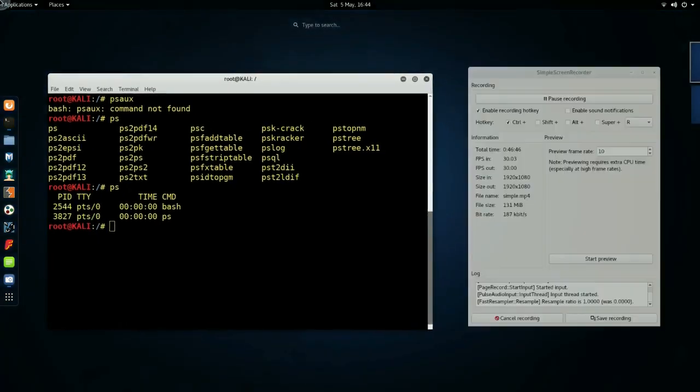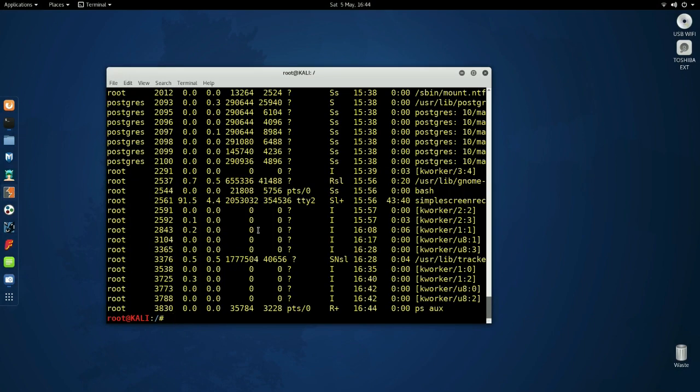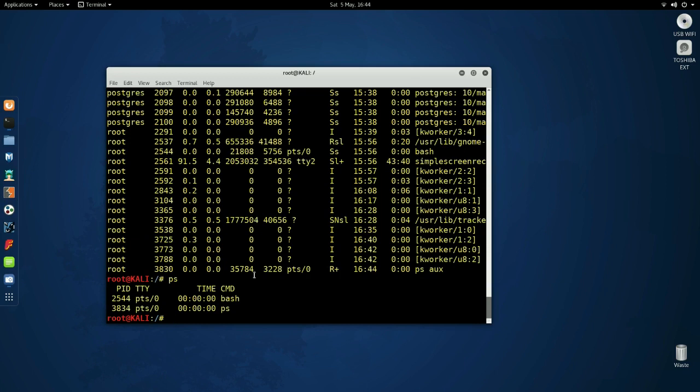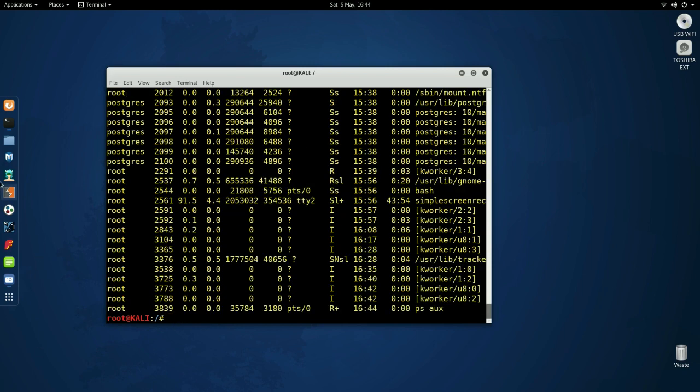On most Linux it's ps aux. Sorry, my bad. ps is for the processes that I myself, the user, have started. ps space aux, I didn't realise there wasn't a space, shows all the processes running, including those that were run on system startup. Obviously I could pipe that into a grep command to search for specific processes.